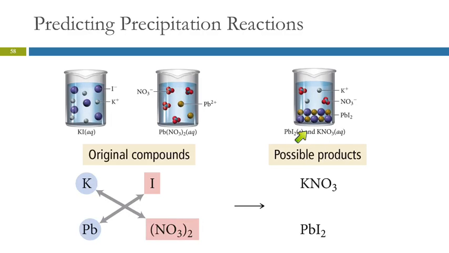Anyway, so a reaction occurred. Why didn't potassium and nitrate do that? There's just not the same kind of attraction. And just like with relationships between people, you know, why do two people get along and two other people don't? It's complicated, okay? And so we can't just say, well, this is a positive ion, that's a negative ion, they should form and precipitate. No, they don't. And we just look at the rules to predict who's going to get involved with each other.